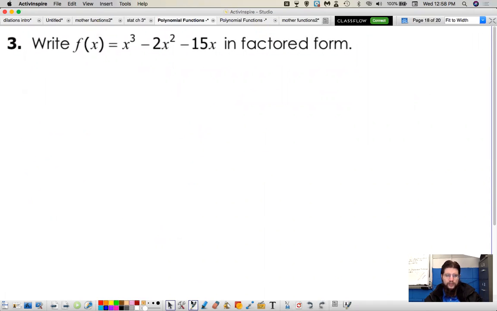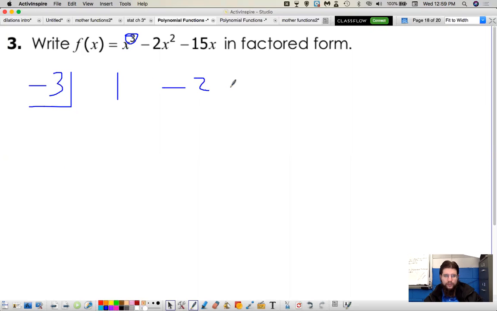And we're going to use synthetic division with it. So x is -3. Since it's cubic, if we break it down to a quadratic, we can use the quadratic formula on it, and we'll have all of our exact roots. So if it's cubic, I just need 1. If it's 5th degree, well, I'll need 3 of them. So you have to use your graph to find how many you need, and then you can use synthetic division to break it down.